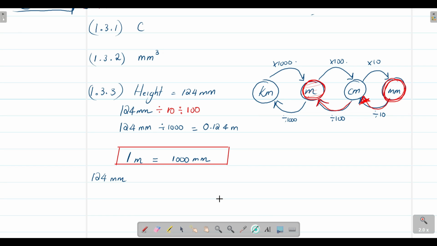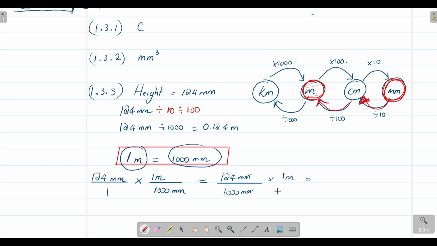What do I do, right? I've basically said that in this case, 124 millimeters is the same as just saying 124 divided by 1, right? Then I'm going to multiply. What do I want? I want to get to the units in meters. So I'm going to multiply by 1 meter, okay? Then I'm going to divide. What do I have here, right? So currently on my left hand side, I've got units in millimeters. So therefore you divide by what you have, which is 1,000 millimeters, okay? If you punch this into your calculator, it's the same as just saying 124 millimeters divided by 1,000 millimeters, multiplied by 1 meter. That will give us our answer in meters, okay?